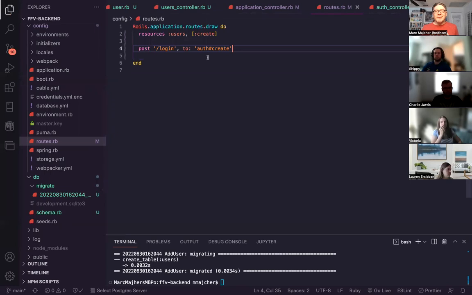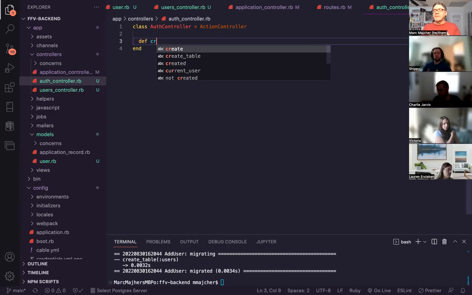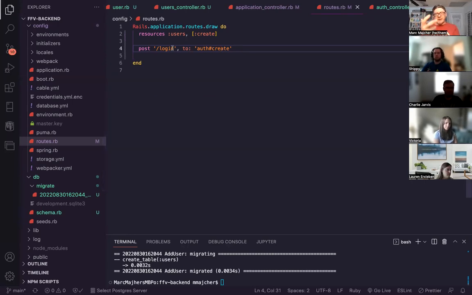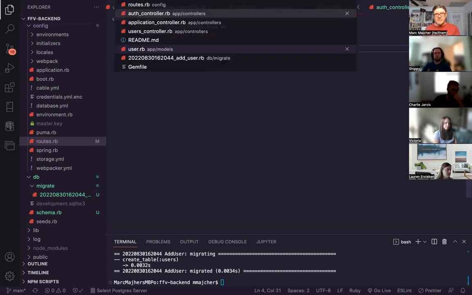So in our routes, when we log in, we're kind of muscling this into our RESTful schema here, where posts are creates and all the stuff. Generally, when I think about it, when we're logging in, we're creating a new session or creating a new token. That's why it's a post in my brain. And so I'm going to make a create method in auth that says, hey, we're creating a new authentication thing. So it's not class, it's def create. So this is what's hooked up to our post. So when we just go to login and send it a JSON object with our username and password, it's going to create a new authorization for us. That's how it works in my brain.